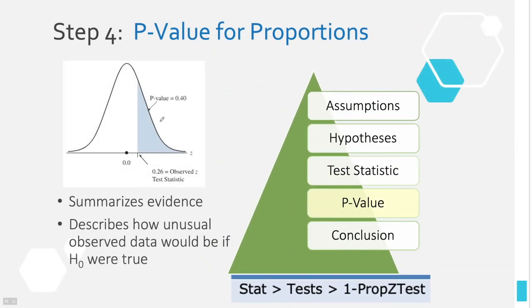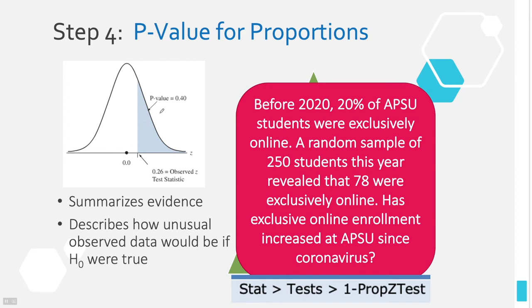And then step four, this is not the actual picture for our scenario, I should say. So the p-value, just like last time, the closer it is to zero, the stronger the evidence is. The farther it is from zero, the weaker the evidence is. So it summarizes our evidence and tells us how unusual this would be, assuming that the null is true, that we would collect data that we collect. And if it's very unusual, then we say, nope, the null's not true, because this just couldn't happen. It's very unlikely to happen. So we want to compute the p-value, and hopefully you remember the chapter six magic that we do to find area of the curve, if we know the z-score. Let's pause now and give you a chance to compute the p-value on your own.